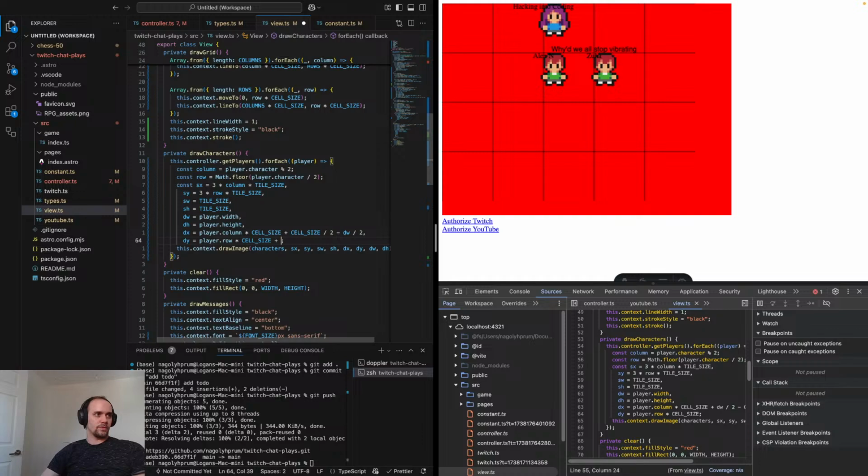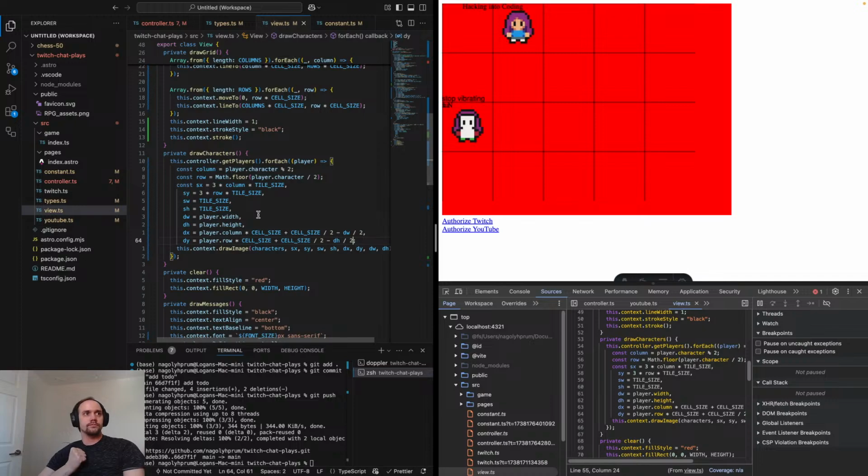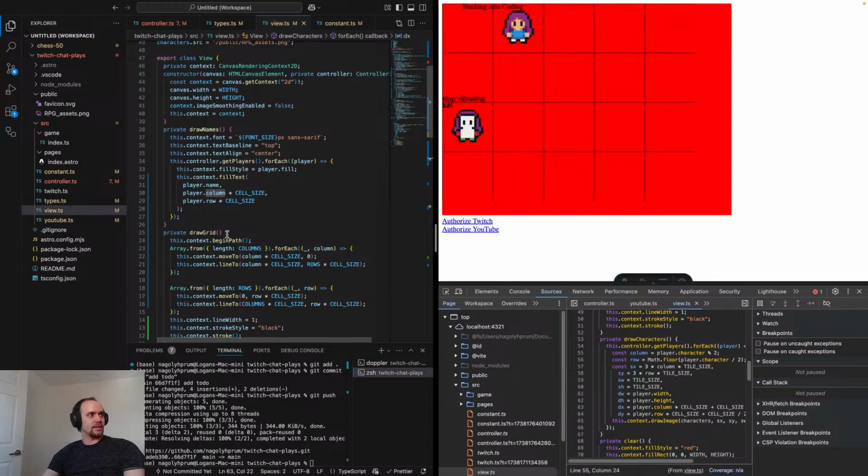And while we're at it, cell size divided by 2 minus dh divided by 2.